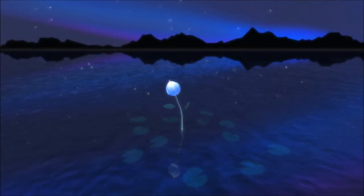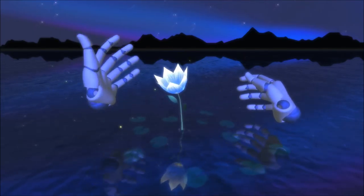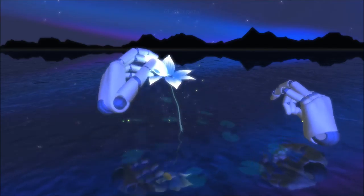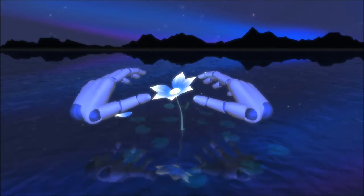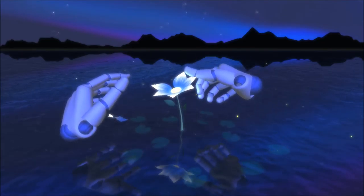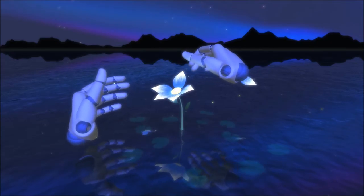And as you can see, we have a nice little flower growing in the middle. So let's... Christ, I'm just smashing it to pieces. Right, get myself sorted. So you can literally just pinch off the petal and actually pick the petals off.